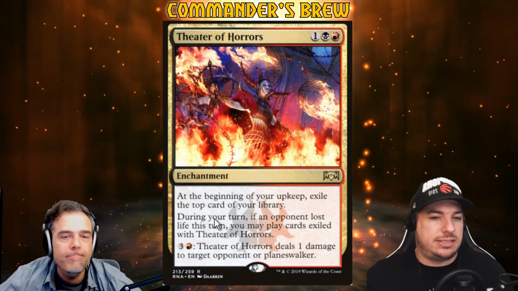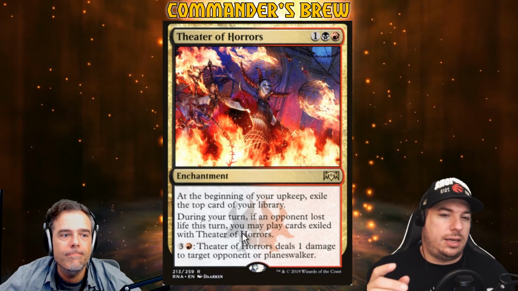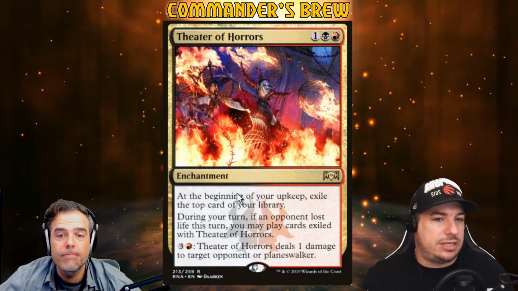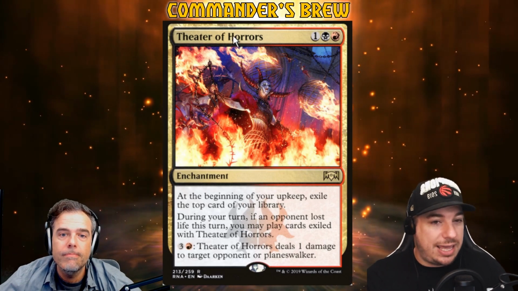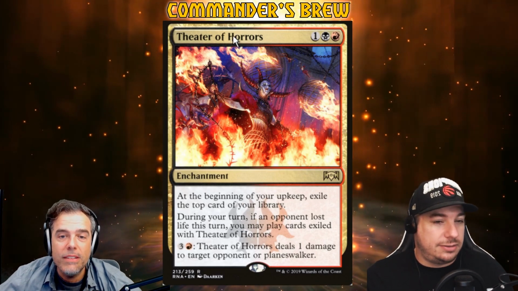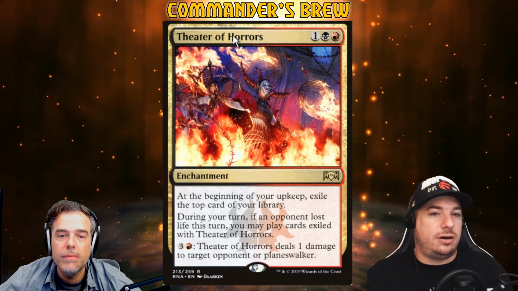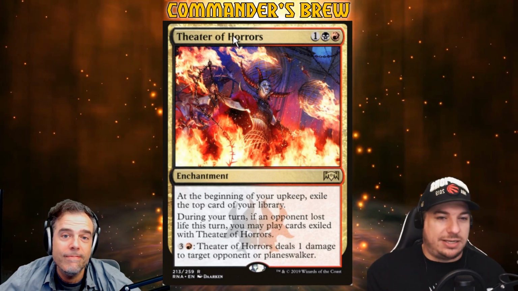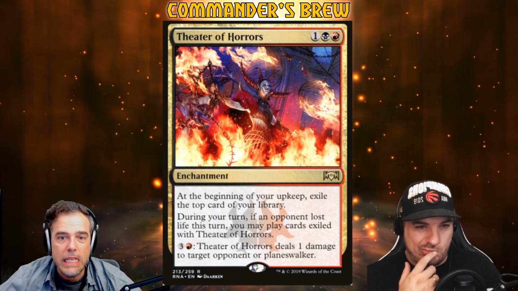It's interesting because you think that the red ability of this is you exile them and then you get to play them until end of turn or until end of next turn. But this, they stay exiled. Yeah, they stay under Theater of Horrors. I didn't even consider this card because I just assumed it ended, right? But it doesn't. That's interesting. Yeah, they're there forever, obviously, until someone deals with Theater of Horrors.